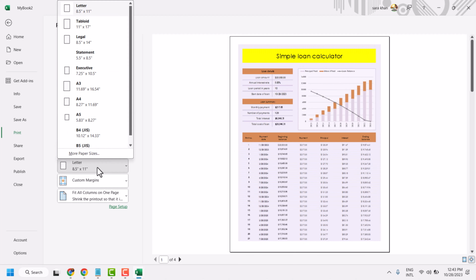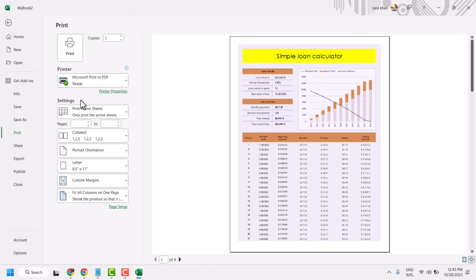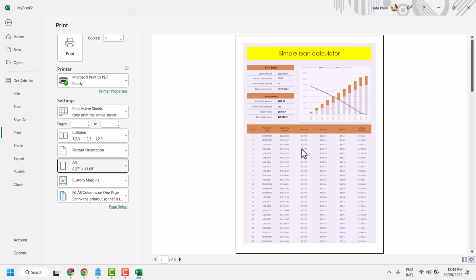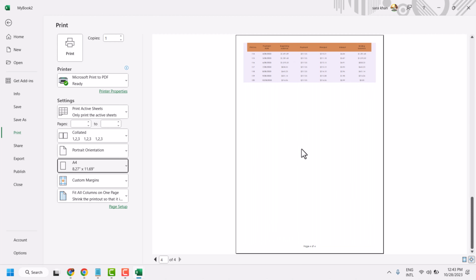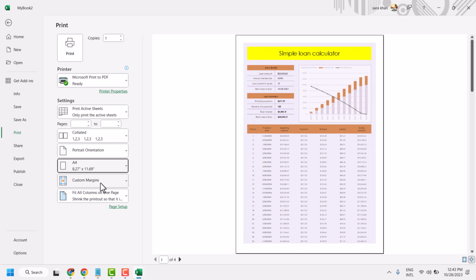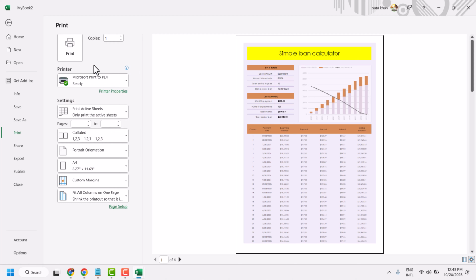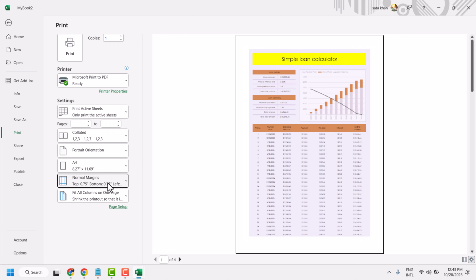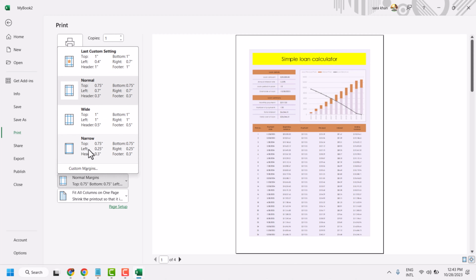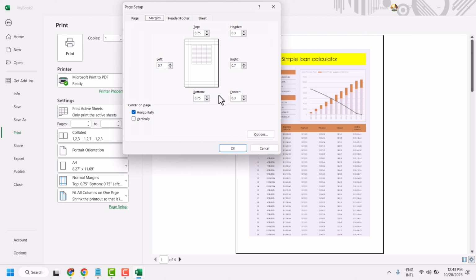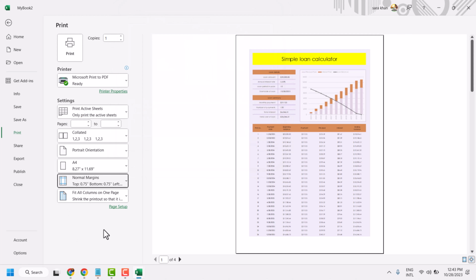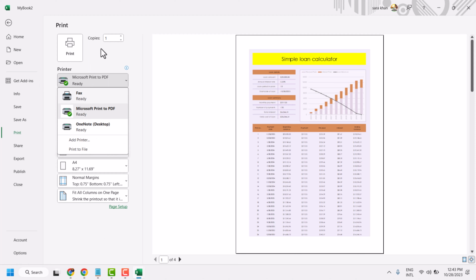You can set the size here like A4. You can change the margin, like you can select normal or your desired one. Once you select custom margin, you can set your desired margin here, and select your printer and print.